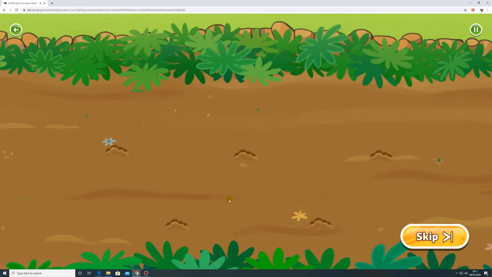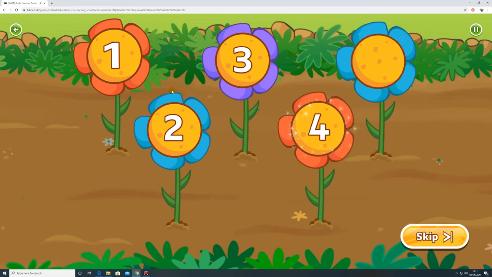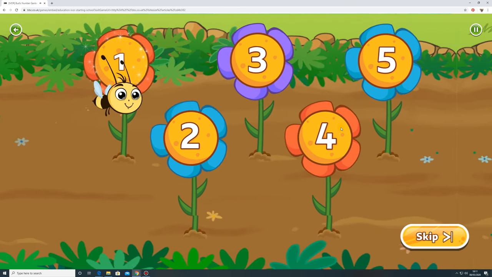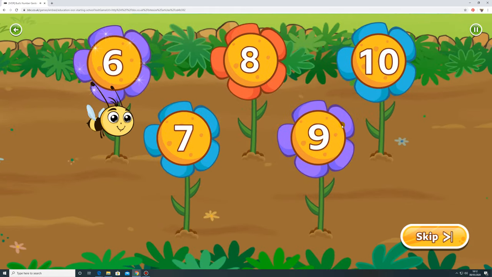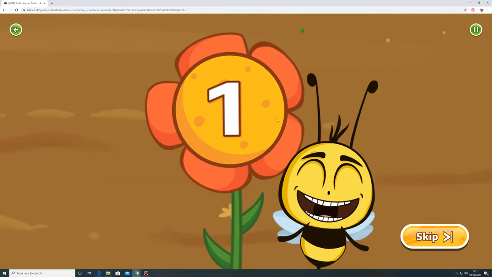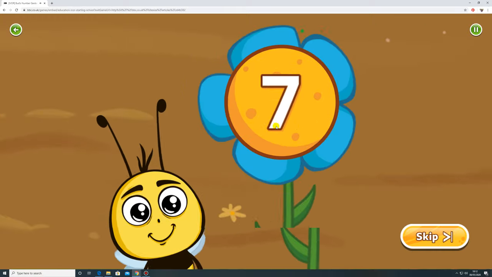Let's put those numbers in order. 1, 2, 3, 4, 5, 6, 7, 8, 9, 10. Let's see them in order again. 1, 2, 3, 4, 5, 6, 7.